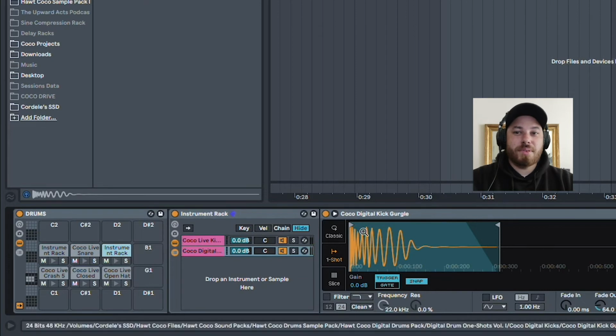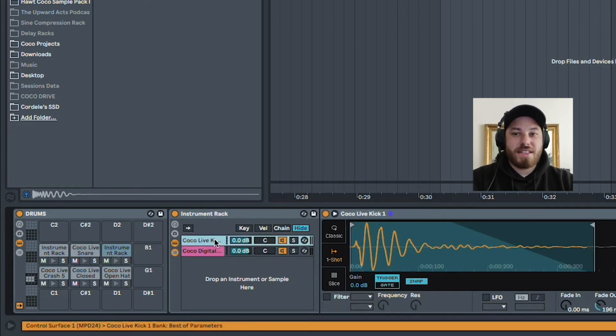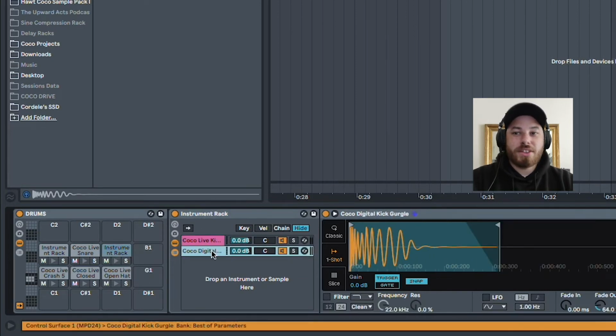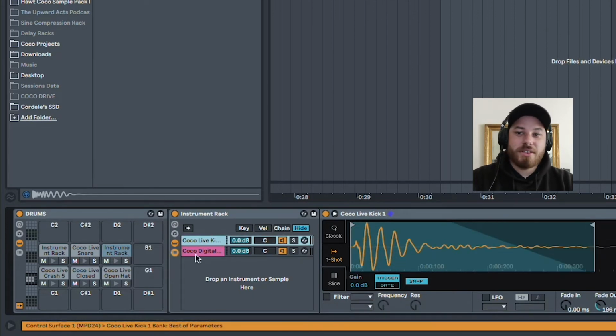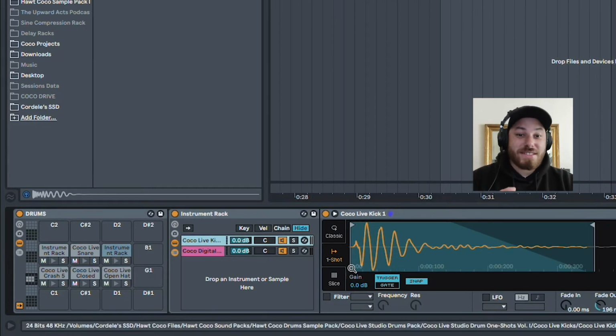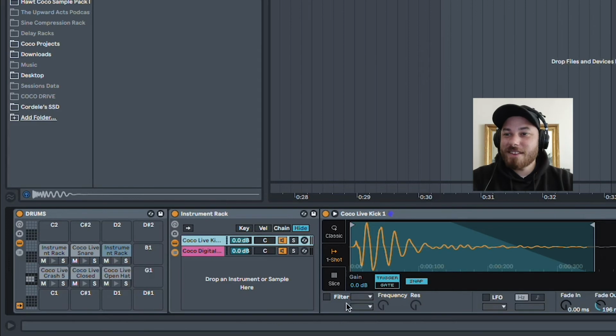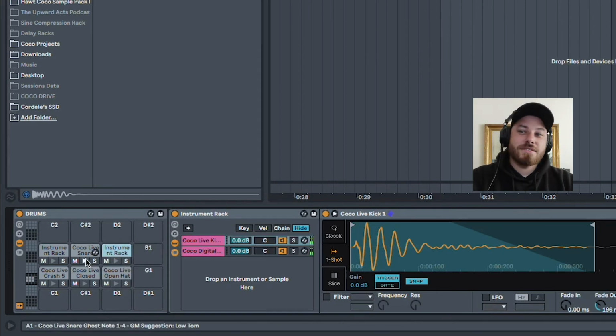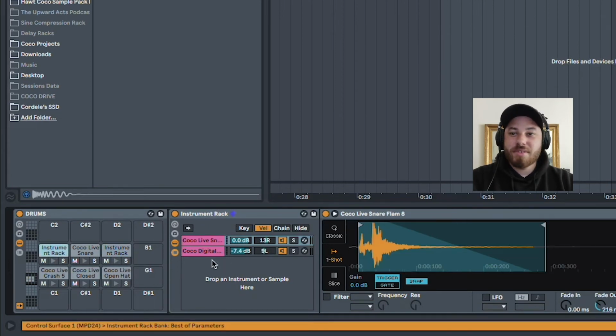And you can put processing on these individual chains as well. If I want to EQ this one or just EQ that one, or you can get really creative with how you process in here. Again, I'll do another tutorial on all that later. But now what you can see is you've got a drum set put together, and you can start layering it with even more layers. You can put as many layers here as your heart's content.